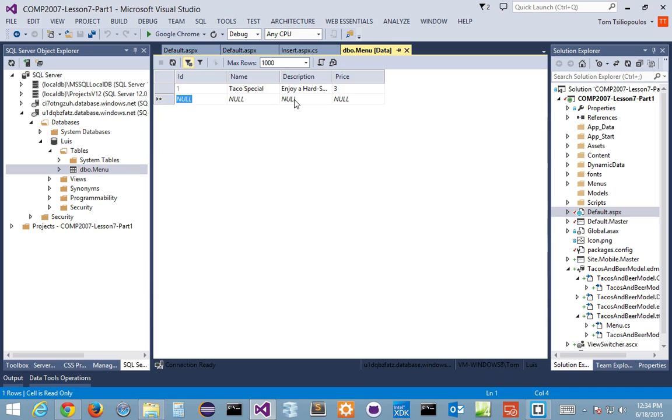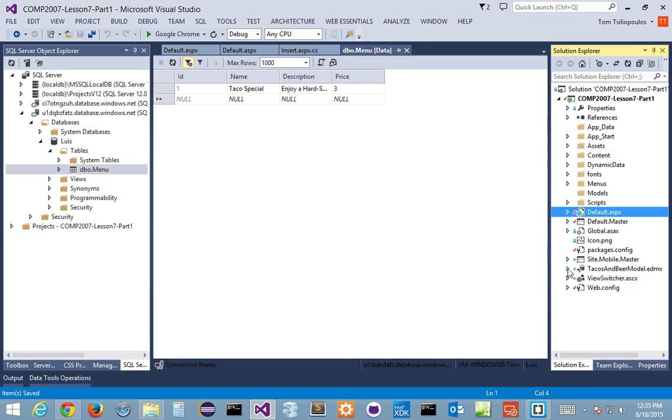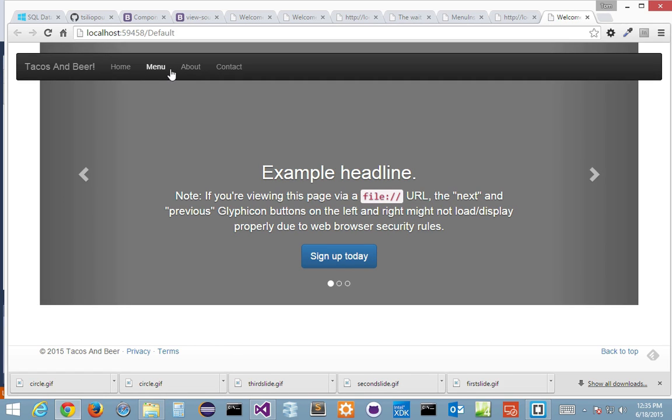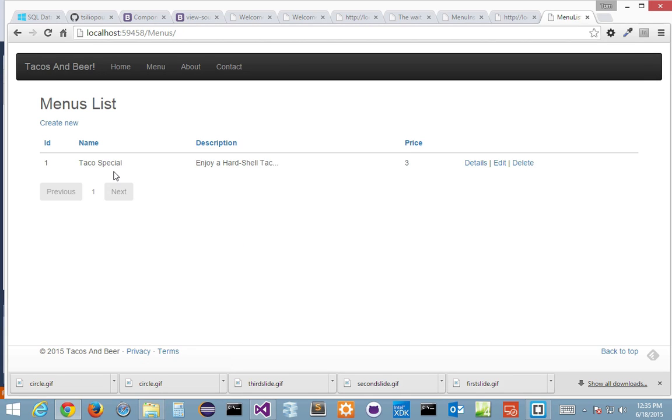So online, our data model is working, but because we changed our model, I think we have to update our data model. I have to do that first, and that's totally cool. I think I got to do an update. All right, let's run this thing now. I'm just curious to see what it looks like when I updated it. This is what I really wanted to show you. If I click menus, menu, I've got my taco special. This is what it should look like.